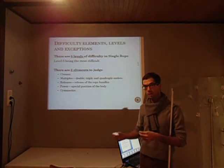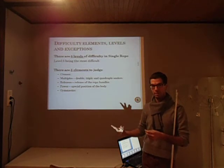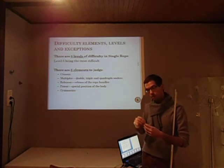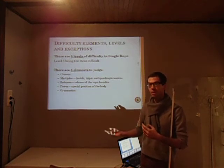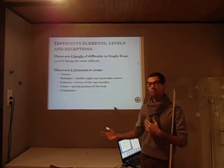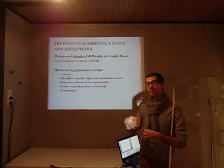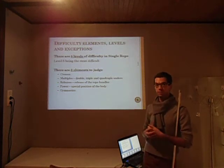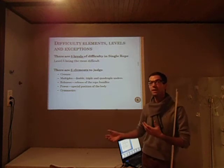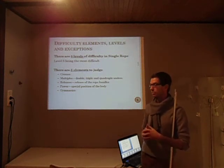Going into a power skill, if you manage to jump the rope, you even get 2 extra levels for it. Then there is another rule: going into a difficult power skill, for instance a one-handed push-up and not a normal push-up, you even get 3 levels extra. It's the same for coming out of a more difficult power skill. Coming out of a one-handed frog, you get 2 extra levels instead of 1 extra level.